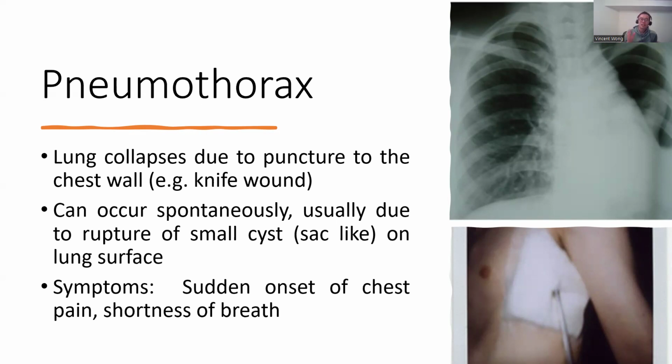You can look it up. So these cysts can grow anywhere, and sometimes they pop. Right? When they get too big, they pop. And popping the cyst can also lead to the lungs collapsing, and you know, pneumothorax. Right? So sudden onset of chest pain, shortness of breath, need medical attention right away.